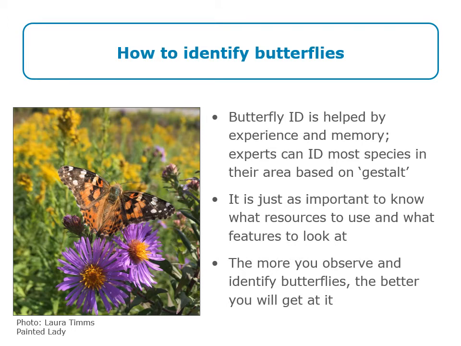So let's get started. How to identify butterflies? Well, like most things, identifying butterflies is really helped by experience. The more you do it, the better you get at it, the more you will remember. And experts on butterflies that have been doing it for a long time can identify most species in their area just based on their gestalt, or their overall sense of the butterfly: how it flies, how it moves, where you see it, the general pattern of color. But those are people that have been working on that for a long time. So if you're not there yet, don't feel bad. If you're just starting, you've got time to learn, and butterflies are not that hard to learn.